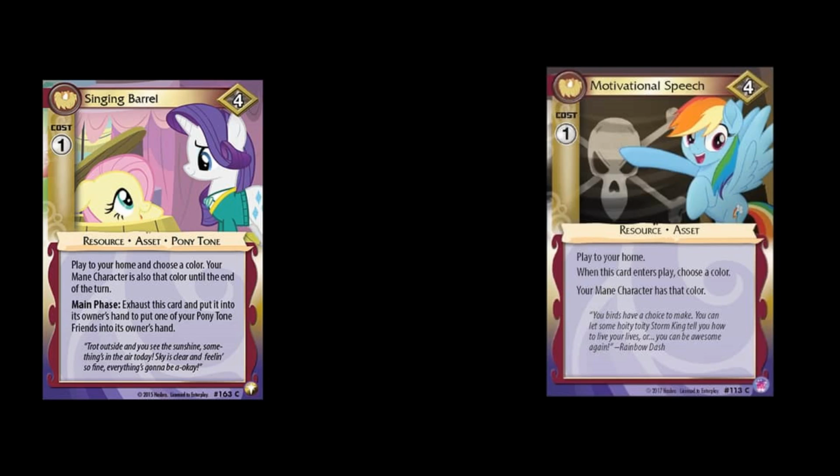But these 2 cards are almost mandatory in any splashing deck, or a hereditary color deck. You don't need both of them if you're just doing dual colors. Dual color decks tend to be more consistent, but if you want to splash, Singing Barrel over Motivational Speech. Every time I splash a color, I'm either going to run 2 Singing Barrel or 2 Singing Barrel, 3 Motivational Speech for that splash.